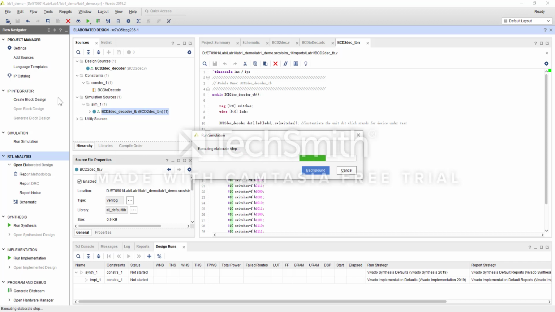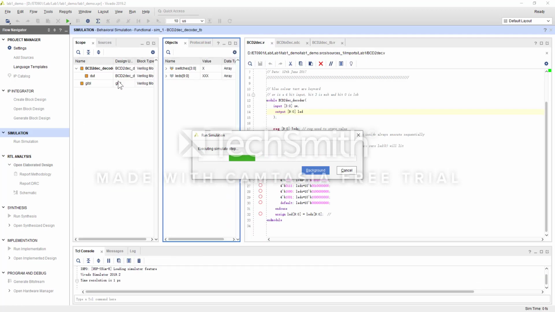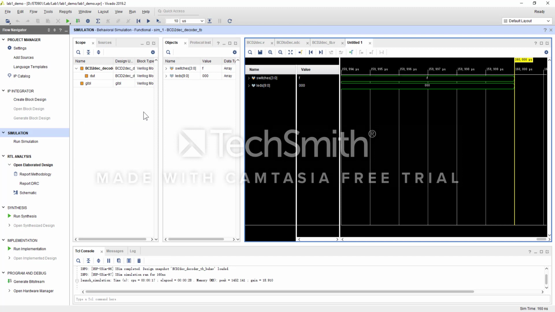In the meantime, you should be familiarized with all these panels and interfaces, to understand the software a little bit more. I think now the simulation window is up. You can see that there's your input, there's your output, but here you don't seem to see the input changes. That's because you haven't zoomed to max.